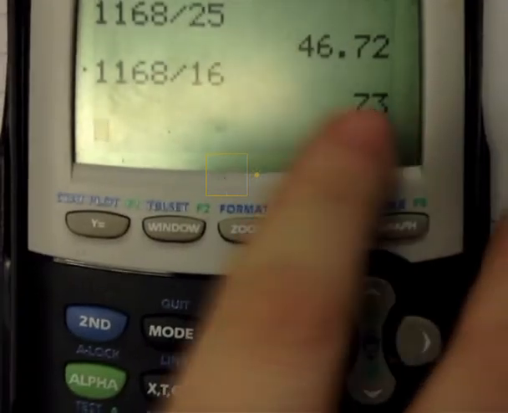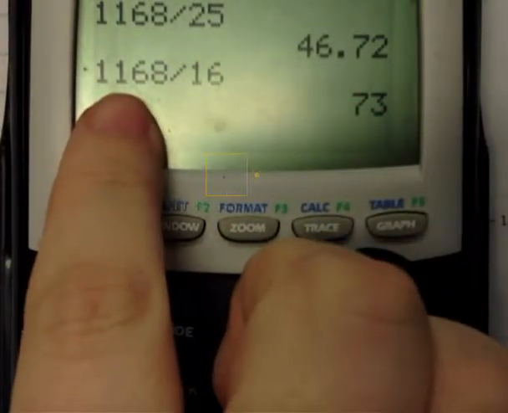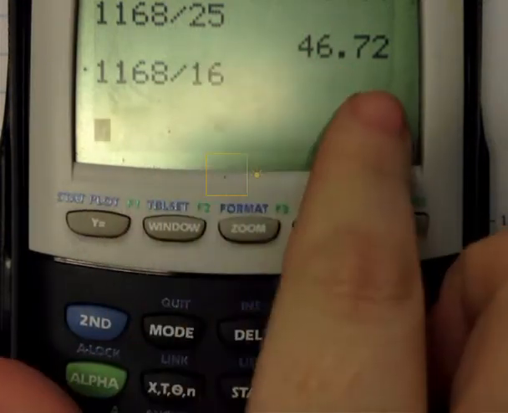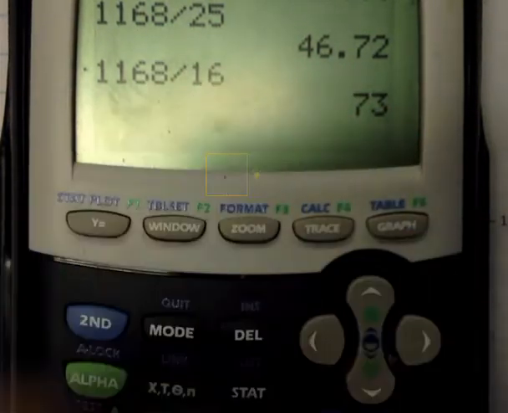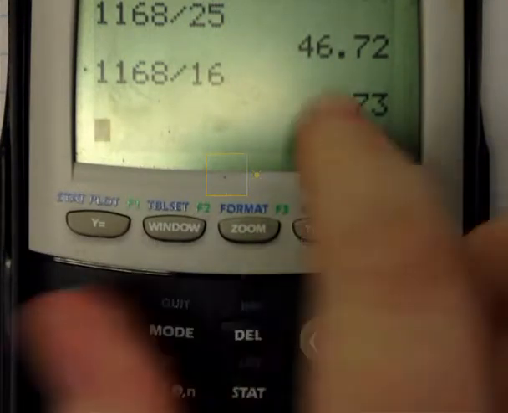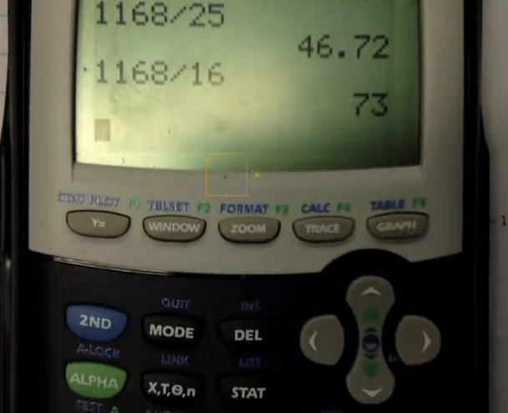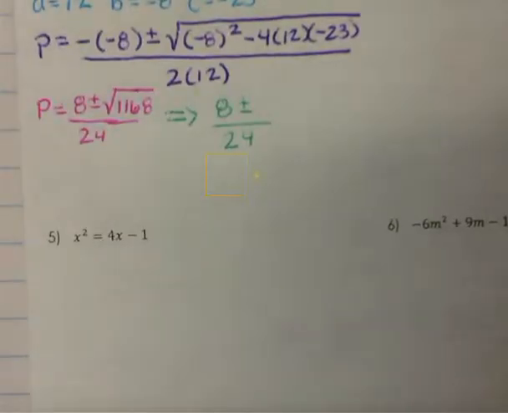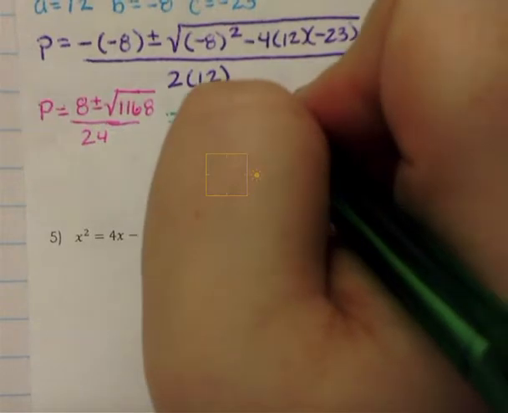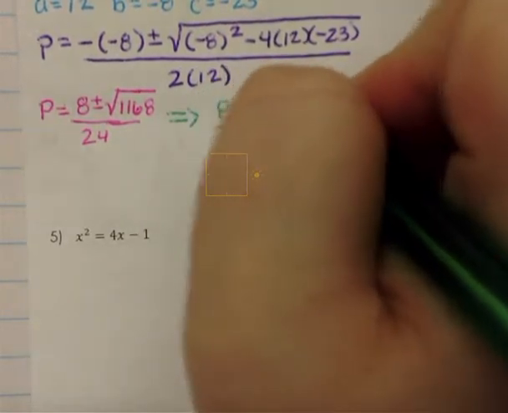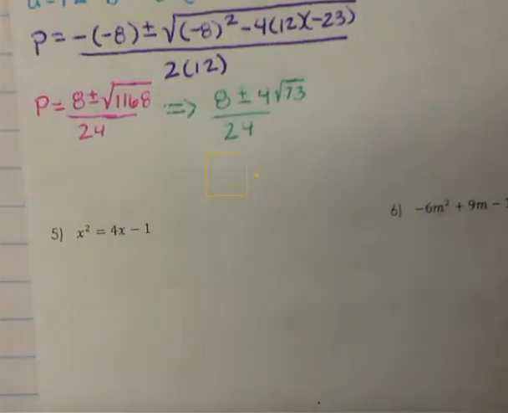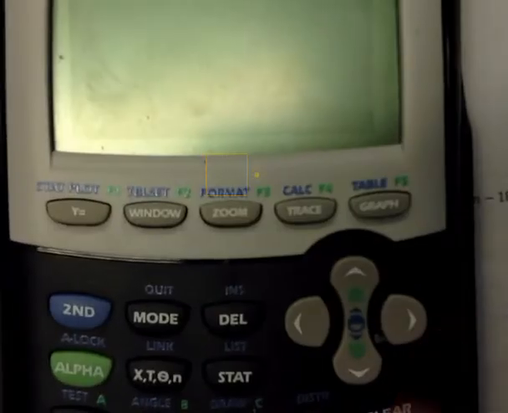Now, since 1168 was so much larger than 225, I could have started with something much larger. Because I didn't start with the largest number that could be possible, I have to see if 73 can simplify further. So we know we're going to have 16, so it's going to be 4. Right now it's 4 square root of 73, because square root of 16 is 4, and 73 is still your radicand. So now I want to focus on the 73 to see if this will simplify further.